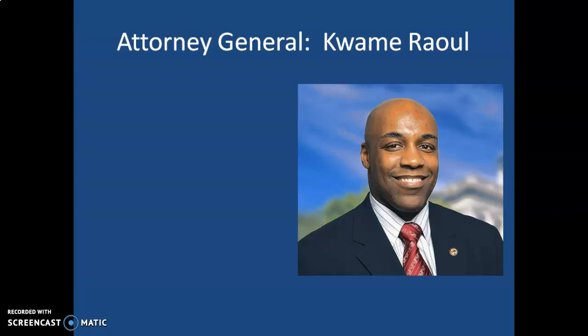Our next person is the Attorney General, and our current Attorney General is Kwame Raoul. And let's see what the Attorney General's responsibilities are. He is our chief legal officer. In other words, he is the attorney that represents the people of the state of Illinois. It's important to understand that the Attorney General does not represent the governor. He doesn't represent necessarily even the government of the state of Illinois. He is technically representing the people of Illinois.